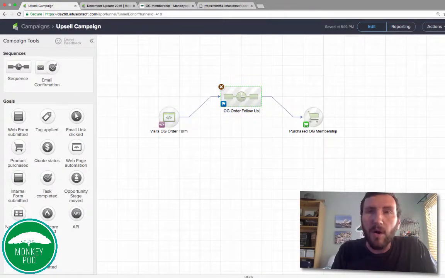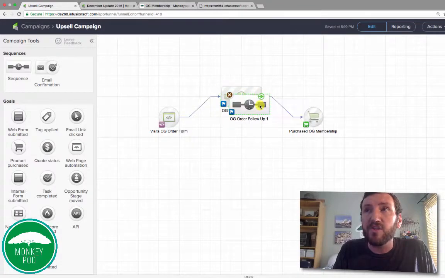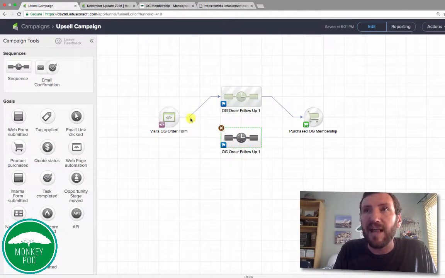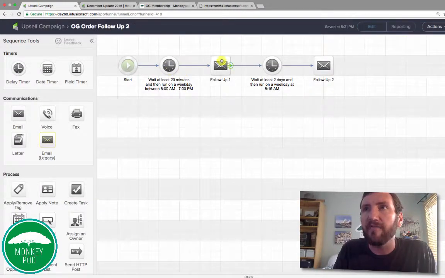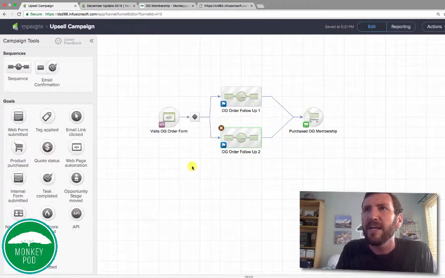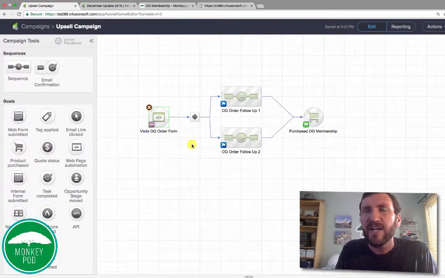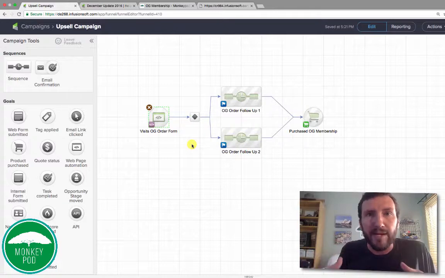So this would be follow-up 1. And then I'm gonna duplicate that, and I'm gonna create a separate follow-up experience, right? So this would be follow-up 2. So order form follow-up 2, and this would again have different cadence or different language describing the product that I'm trying to promote to them in a different way, or framing it up differently, just so they're not receiving verbatim duplicate copies of an email they've already received.